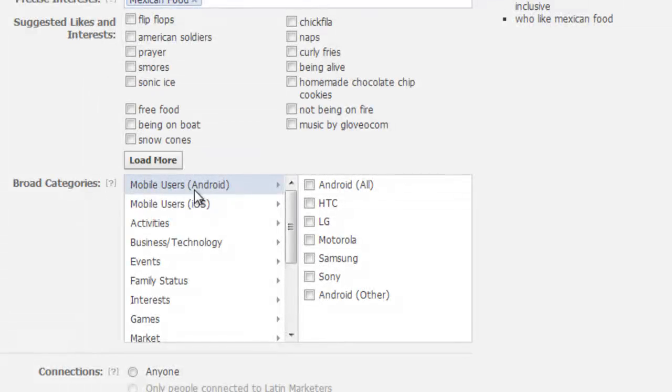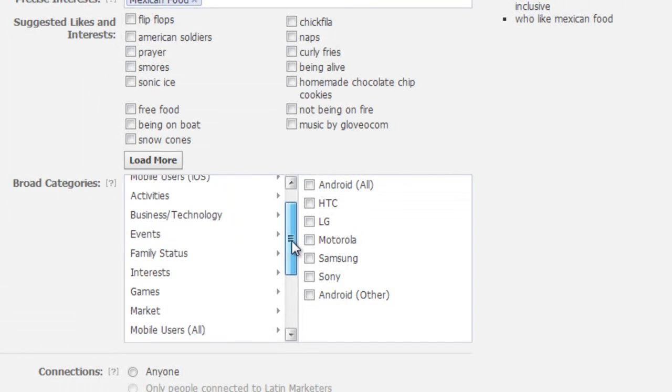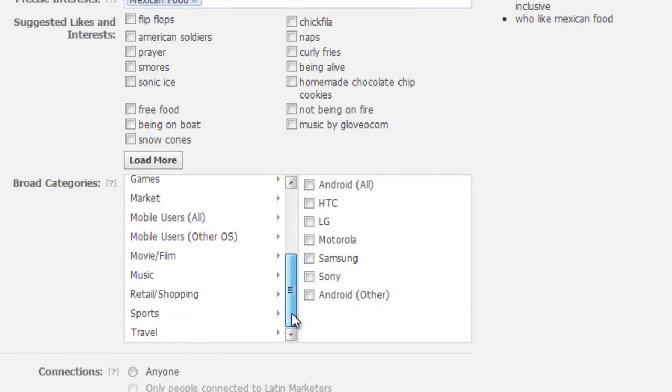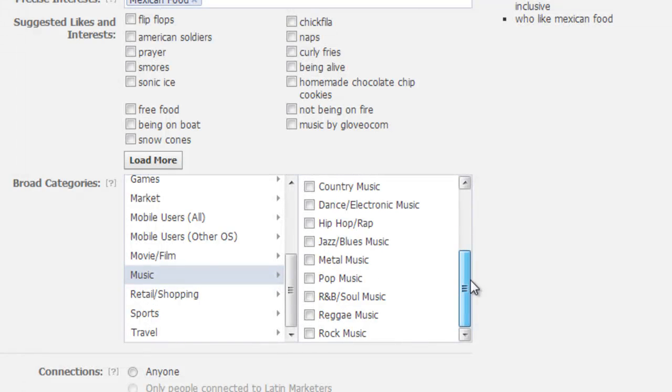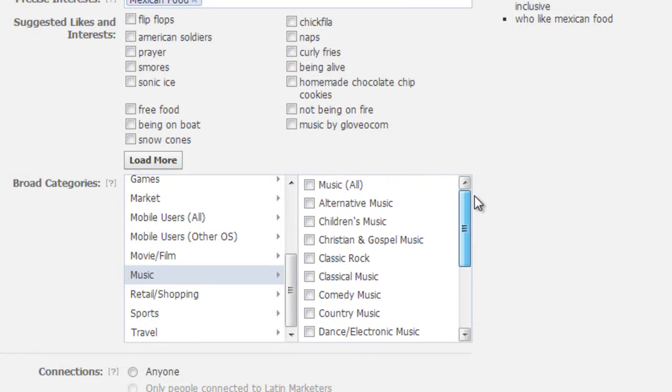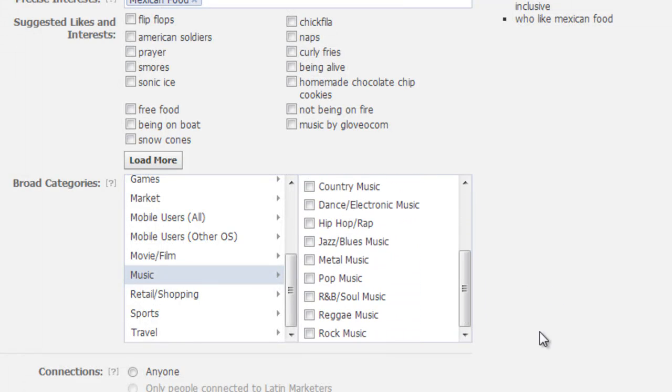Broad category, maybe they use mobile users, maybe they use a specific thing, or they like some music. Let's go to music. Maybe go for Latin music. I don't know, you don't have to do this if you don't want to.